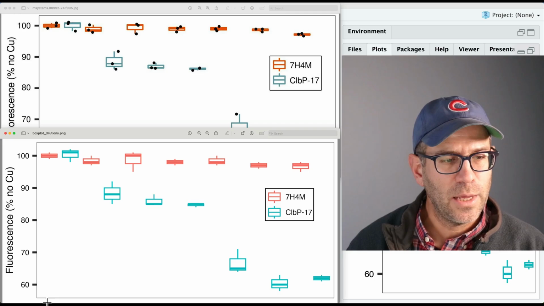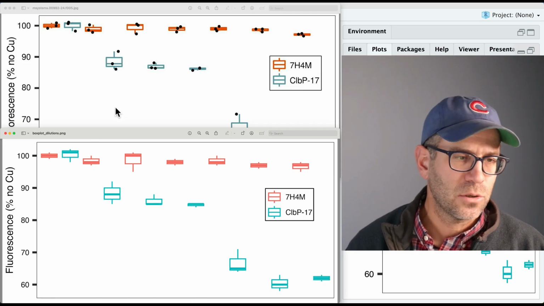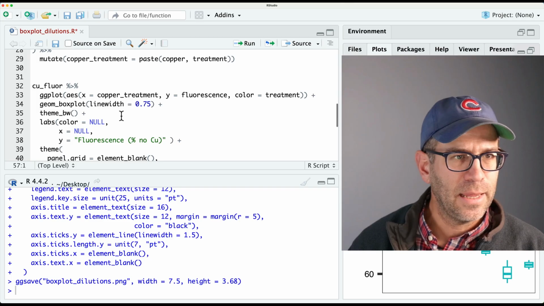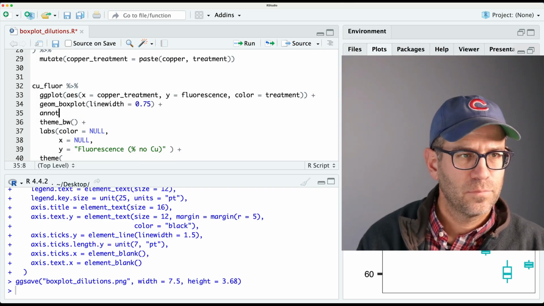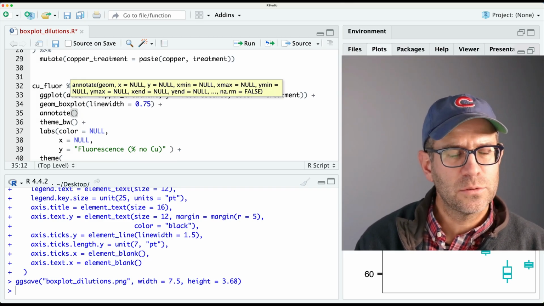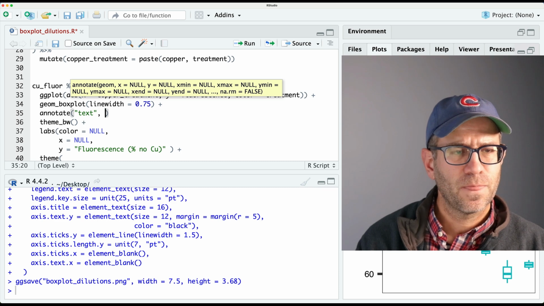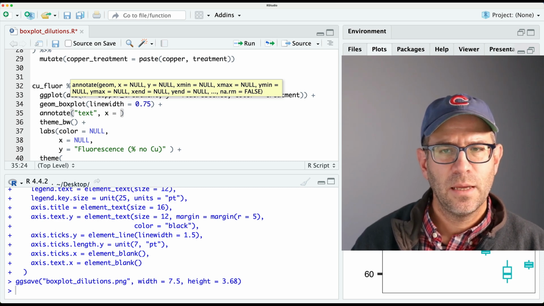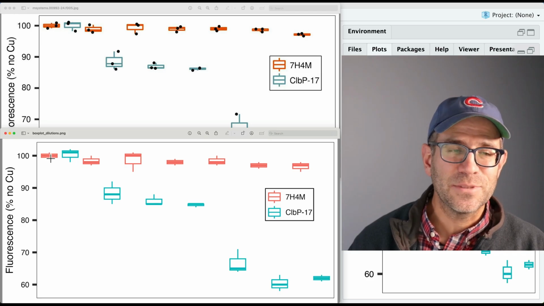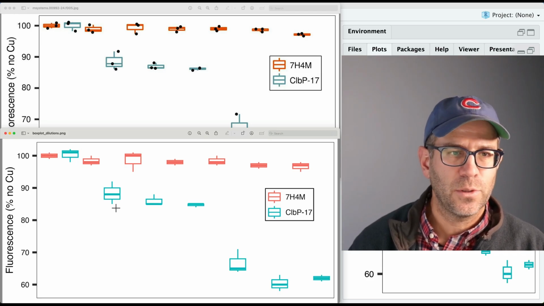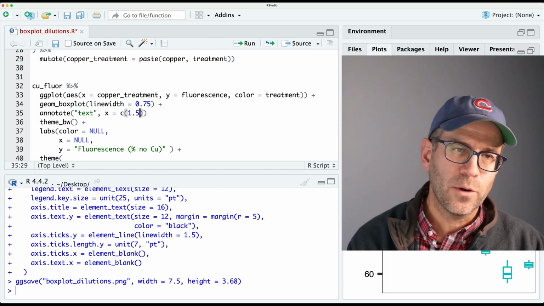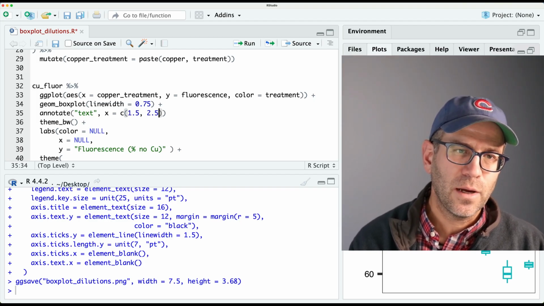Now what I want to do is go ahead and put in those labels across the x-axis. What we'll do, I think, is add an annotate function, and we'll use geom text. And the x is going to be, if I had to guess, this is always a bit of a guess for me. This is 1, 2, 3, 4, 5, right? Between 1 and 2 would be 1.5, 2.5.